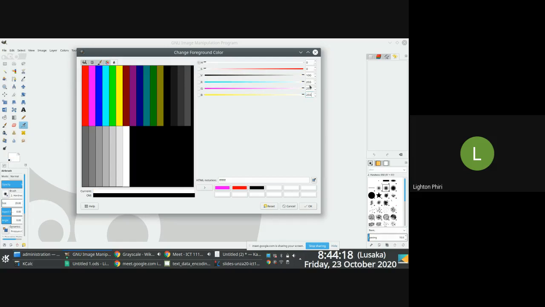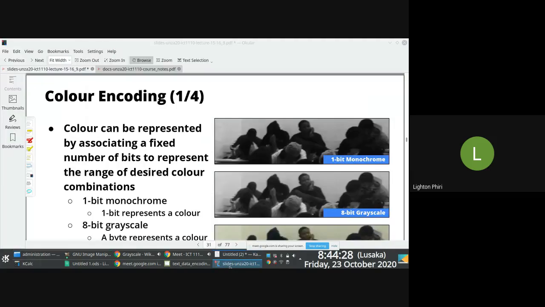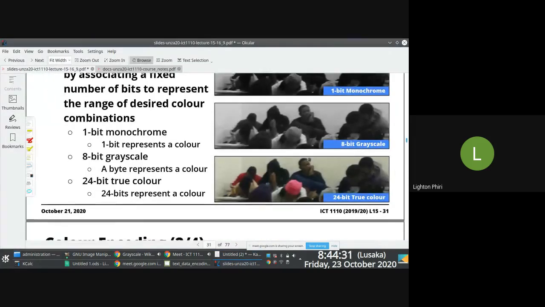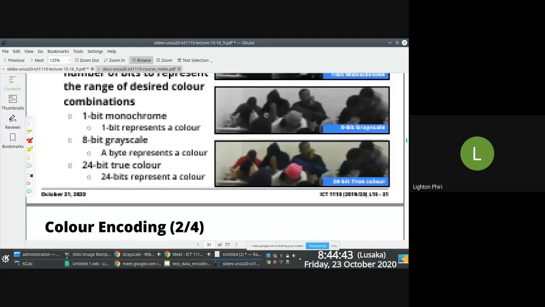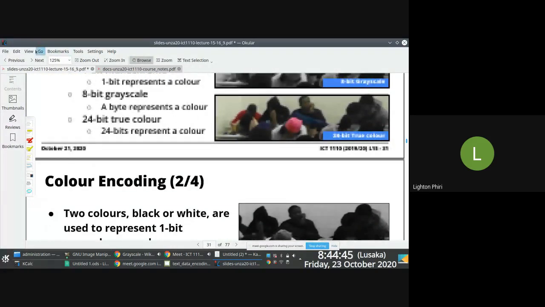So listen, these are simple concepts, but extremely powerful, because they form the basic building blocks of what we perceive as human beings as, oh my God, it's an image of a human being. Well, it's not. It's just a combination of pixels with different intensities. Your hair is just pixels here.